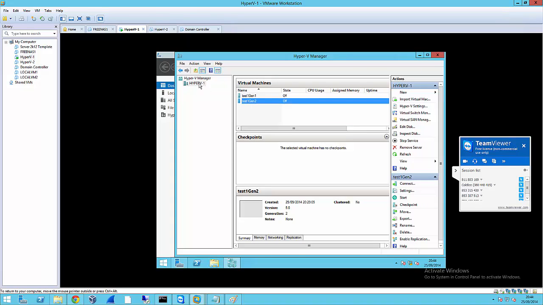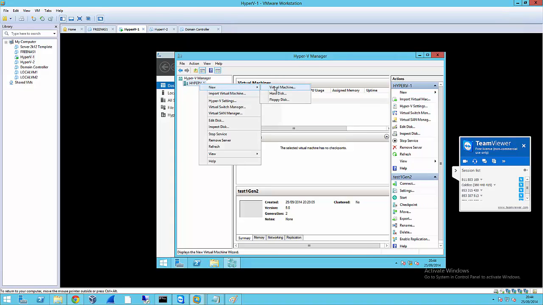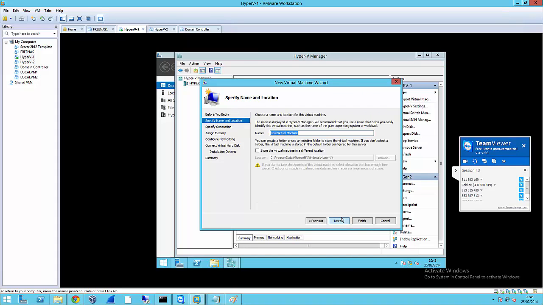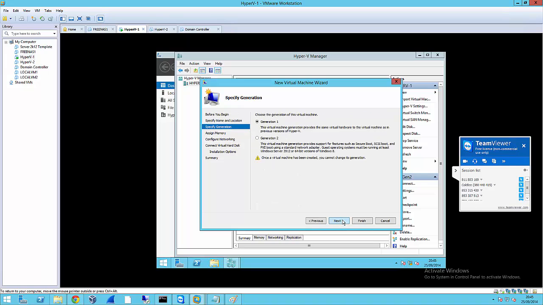Okay, so that answers the question. Let's see if we can quickly finish the last one. And Mikael knows this, the reason we have to understand all these terms one after the other is that you get questions about them in your exam. Look at the final one they said: guest operating systems must be running at least Server 2012 or 64-bit versions of Windows 8. So that's the only operating system you can install on generation 2.